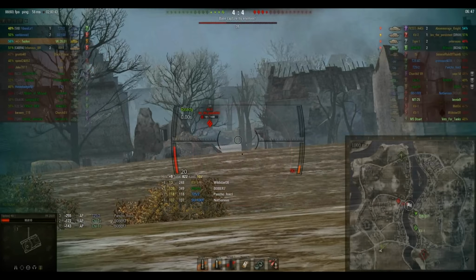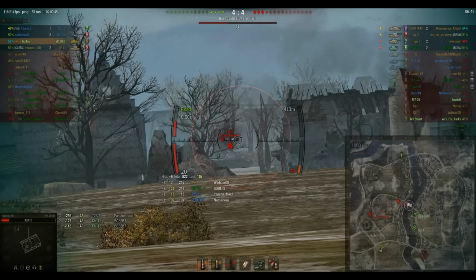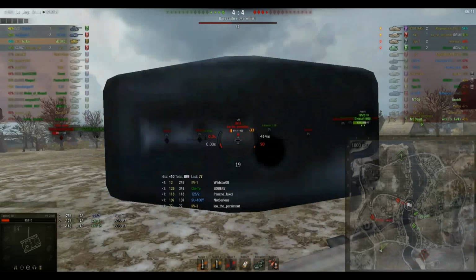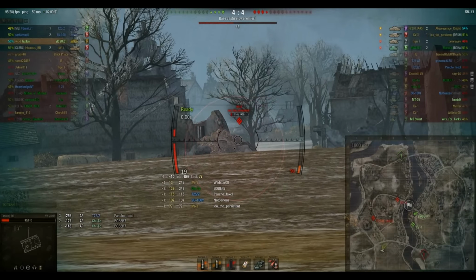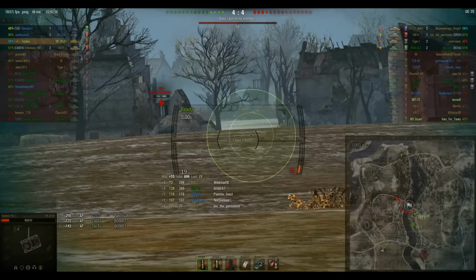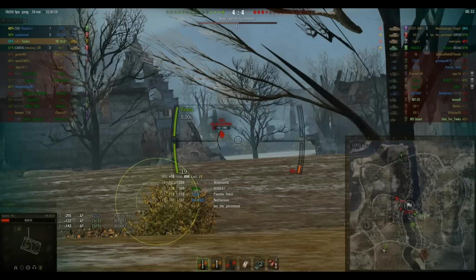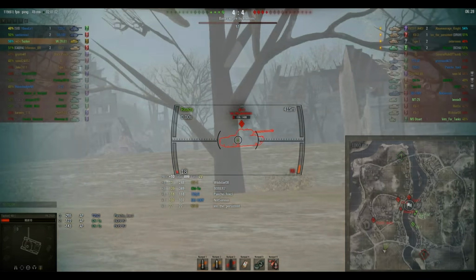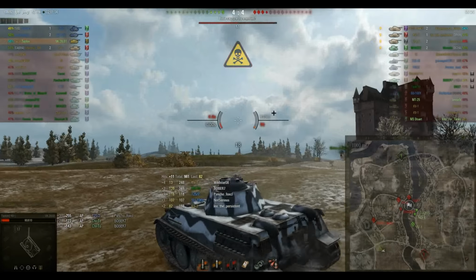And I shoot over his head because he stopped. You saw me kind of just rotate the turret just a little bit. I use that to try to get a mental feel for how fast he's moving at that distance away, so it helps me compute how much I need to lead him. Get another hit.